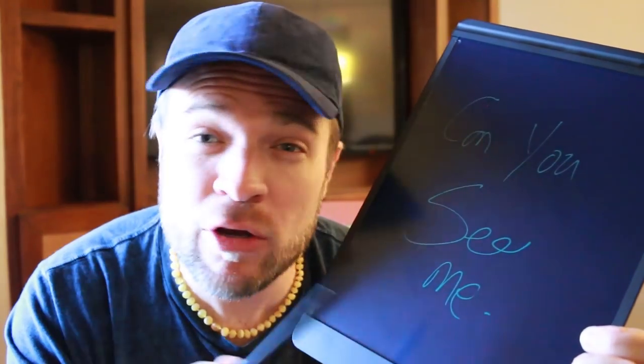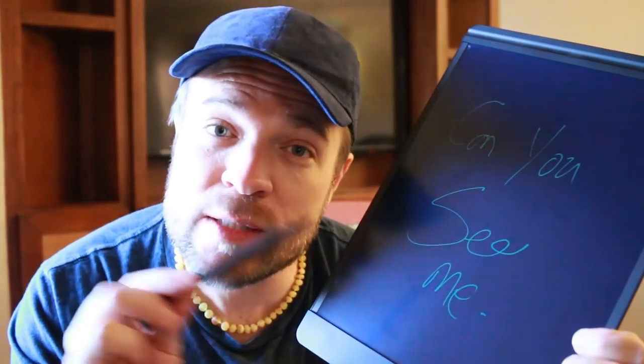To erase, I just press this button. Another thing I wanted to check is: is it bright enough? Because some of these crystal type products, you cannot actually see what's on the screen. It's certainly bright enough and I had no difficulty seeing what I was putting on the screen. Something I really liked was this pen that you get with it — it just attaches here on top. Pretty cool.